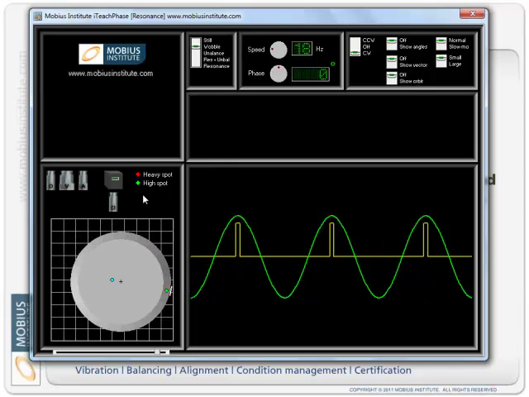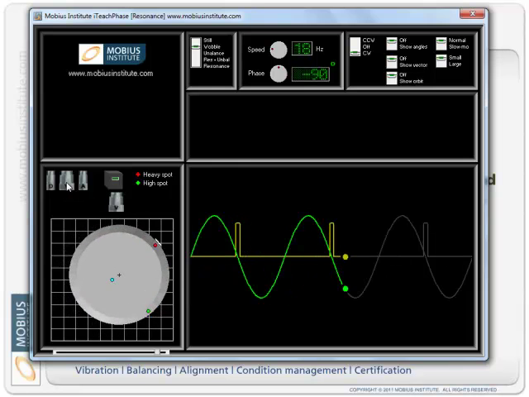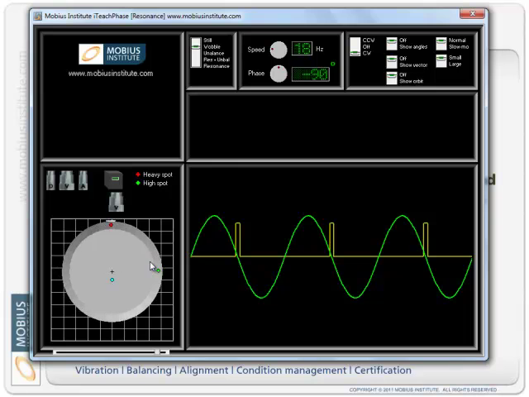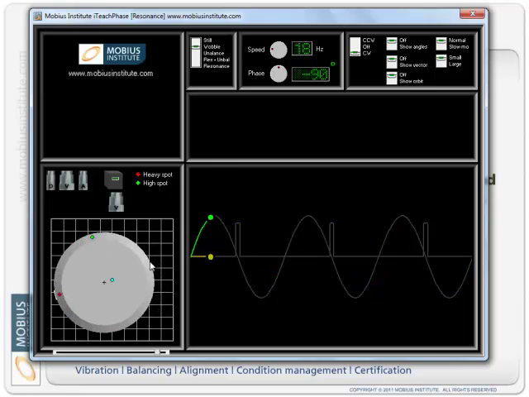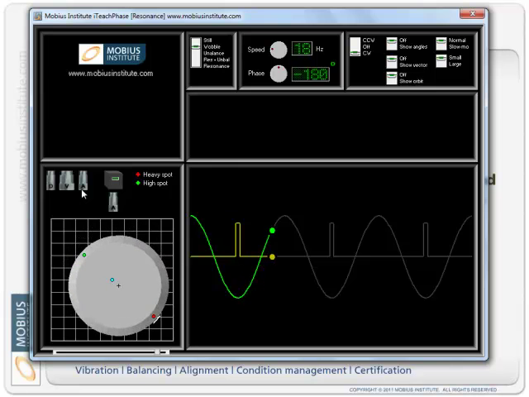We go back here. Now, if I instead change the displacement probe with a velocity probe, we get to see something interesting. This is still our heavy spot, but the peak of velocity is now here, the peak of displacement is now here. And of course, where there's that peak of displacement is where the reflective tape is. So it's now a lead. The green dot, representing the high spot of velocity, goes underneath the sensor, and then 90 degrees later, the reflective tape goes through. And if we do that with acceleration, we get the peak of acceleration, peak of displacement, and the reflective tape. Peak of acceleration actually happens here, and then peak of displacement and the reflective tape.